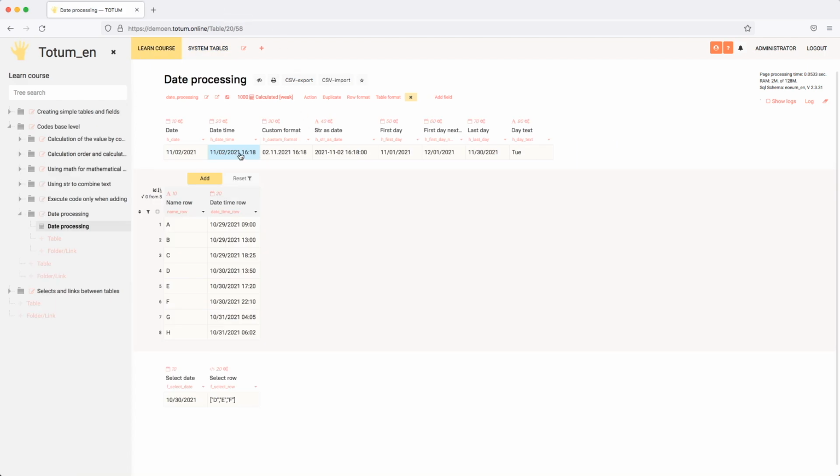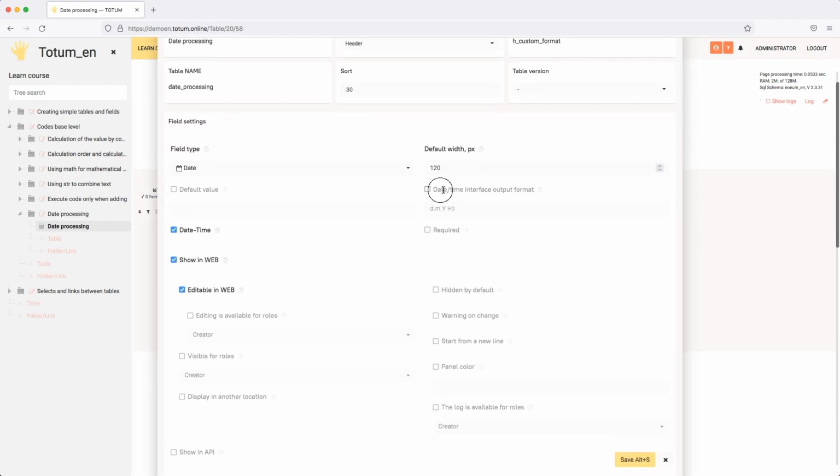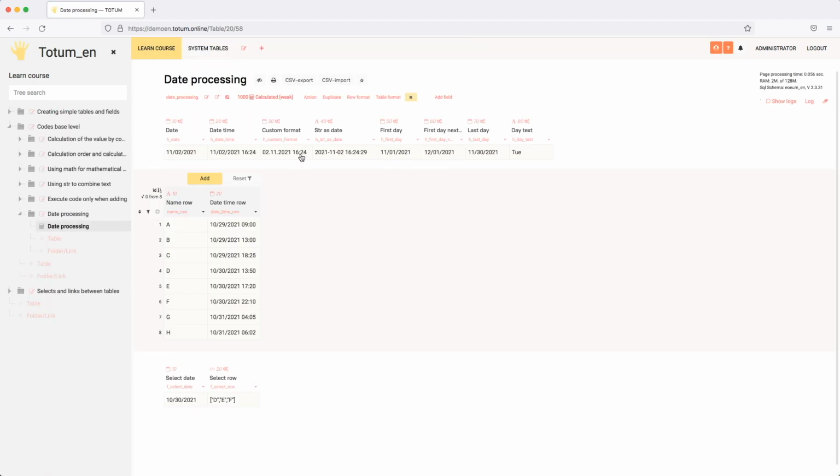If we want to override this format in some field, here's a field here, custom format. Then what we do is we turn on this parameter here, change the format, and here we write what we want to output. Here we use special characters. You can look them up in the documentation, for example. D is for day, M small is the month, Y big is the 4 digits of the year, Y small is the last 2 digits of the year, H is for hours, I is for minutes. These characters will be replaced by the corresponding value in this string.